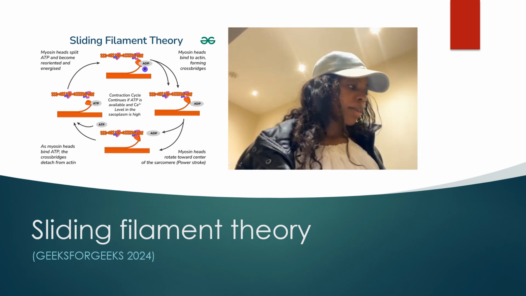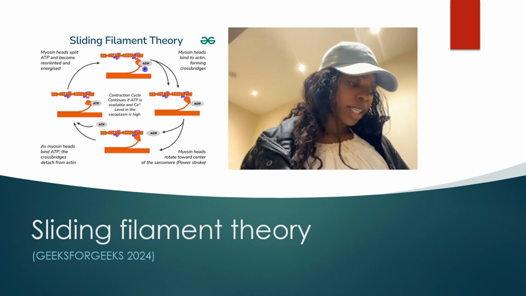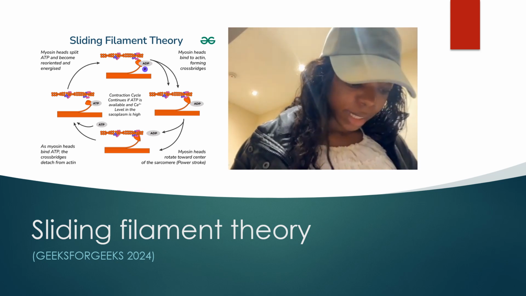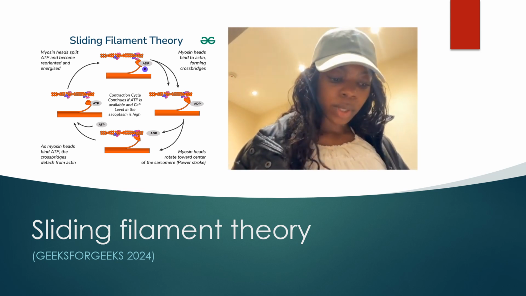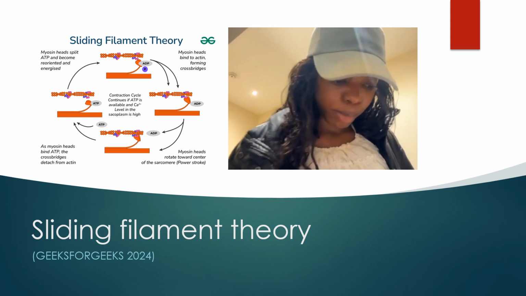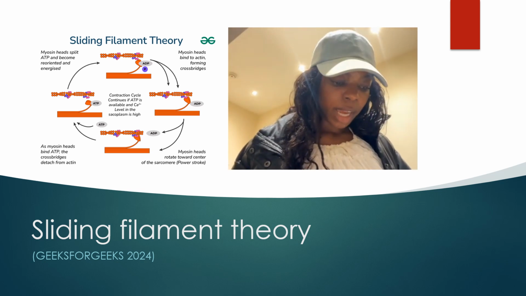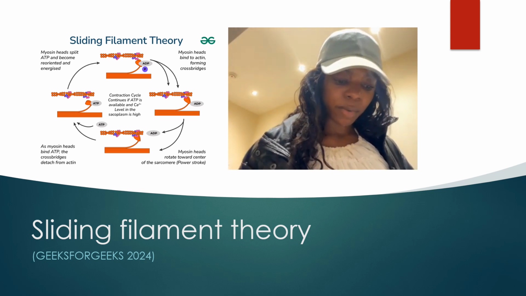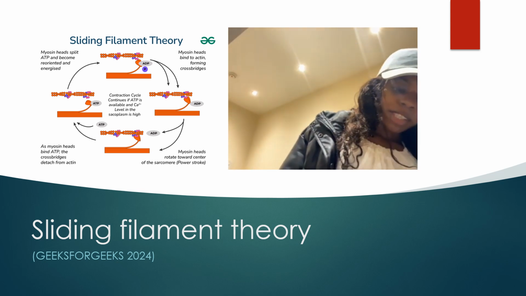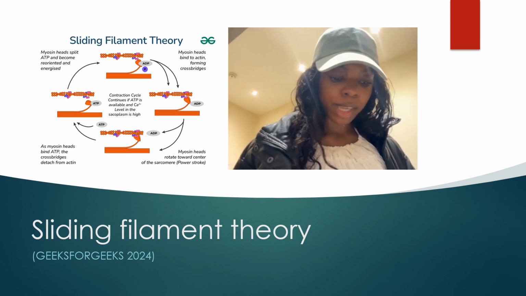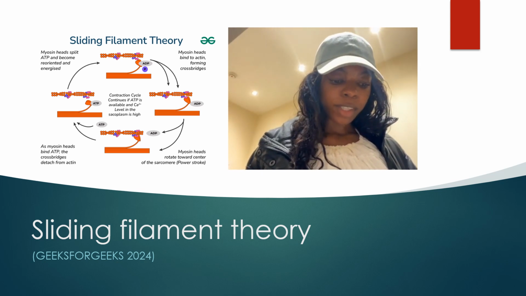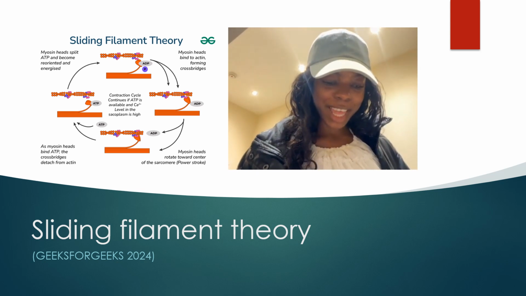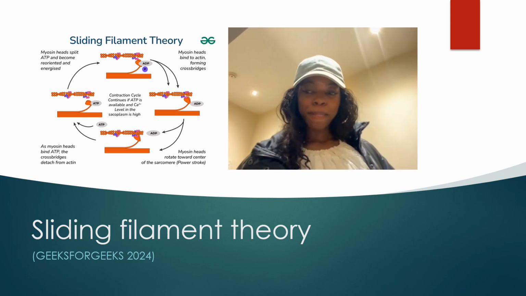The ATP, which is known as adenosine triphosphate, molecule is hydrolyzed and causes the myosin head to pivot. It pulls actin filaments towards the center of the sarcomere. The cycle continues as long as calcium ions are present and ATP is available, resulting in the shortening of sarcomeres and muscle contraction.